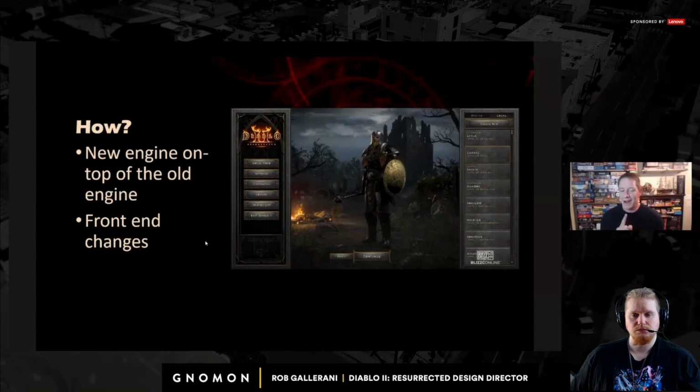This is why you can't do the graphics toggle in the front end. You actually used to for a long time, and it was just they started becoming so divergent you couldn't do it. With the exception of the fireplace, the campfire, we had to keep that. There's actually a little button somewhere you can click, and it'll let you change it.